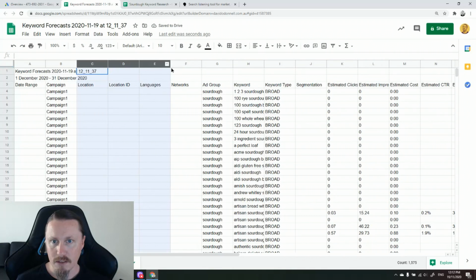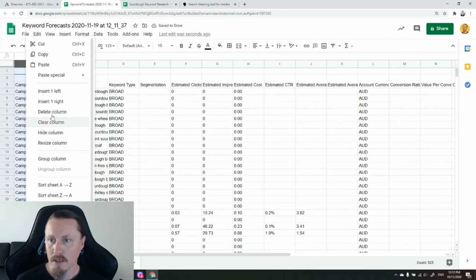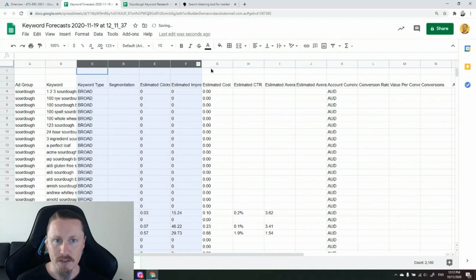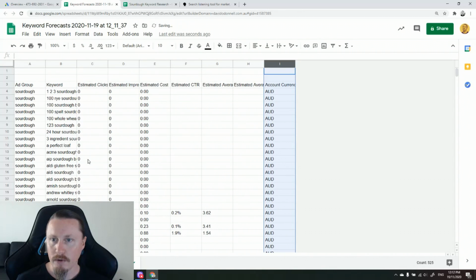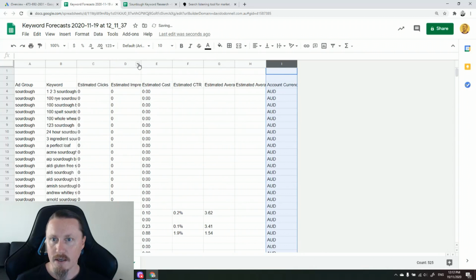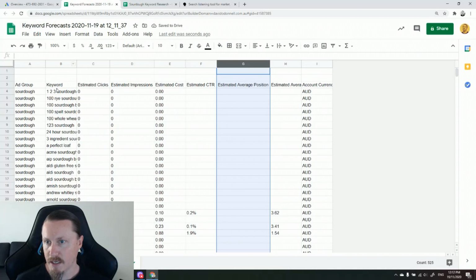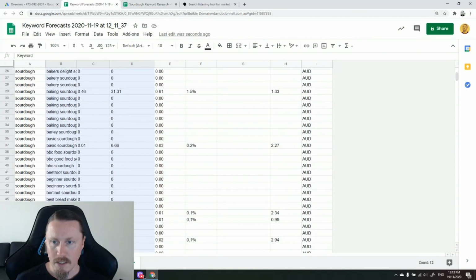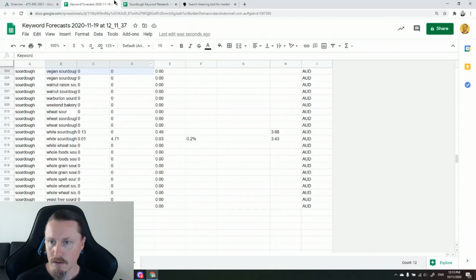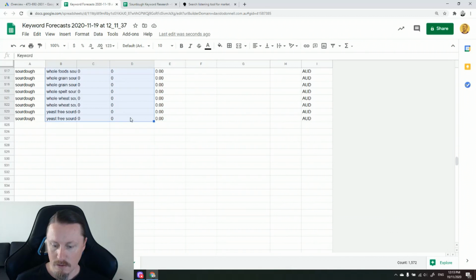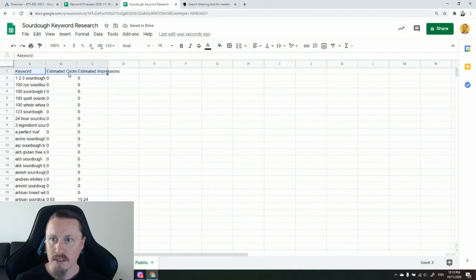I'm going to delete the empty columns because they provide no value. And what I'll be left with is the data I need to start making decisions on which keywords I want to target for my website. Now, basically, all we want to be left with is the estimated impressions in Google search and the estimated clicks. Now we can take our keywords and our estimated clicks and impressions, all 523 of them, and then we can add them to another sheet I have prepared earlier, and we can start filtering.